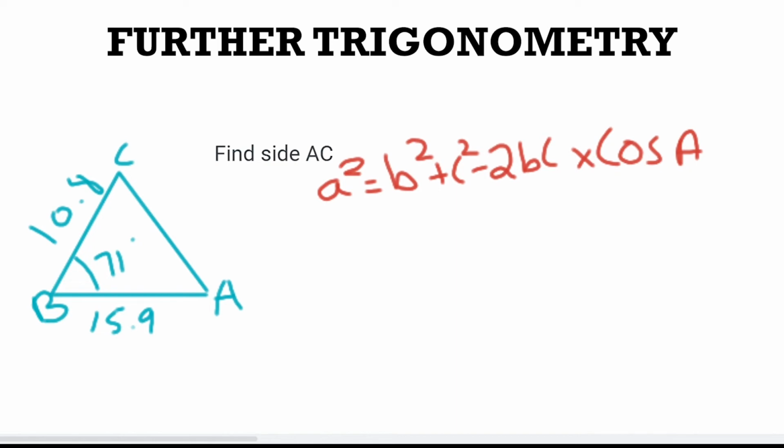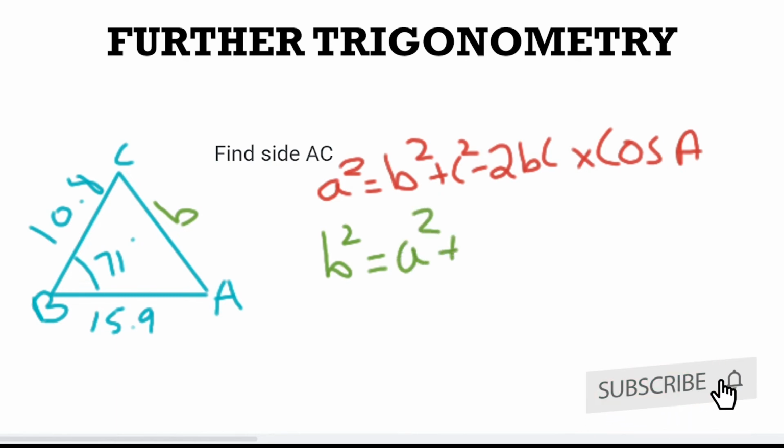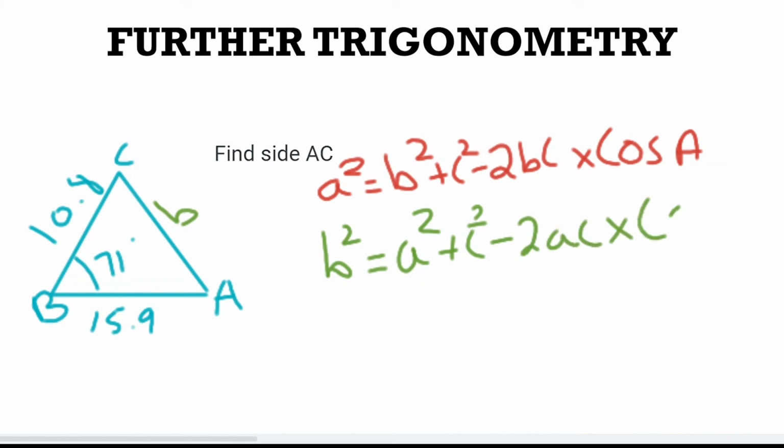So this is another question for the cosine law, but in this case we have to find the side. We have to find side AC. We could also write this AC side as side b because it is opposite to B, right? So we will again change this formula. We will write b square is equal to a square plus c square minus 2ac multiplied by cos b, because we are given the angle B. The value of b square we don't know, so we will write it as it is, b square.